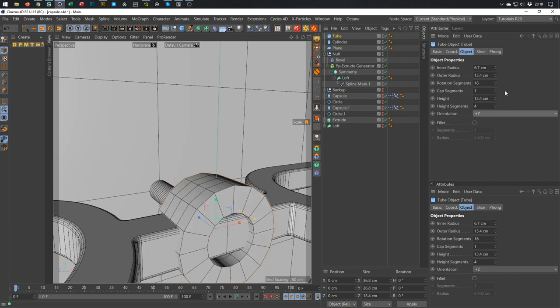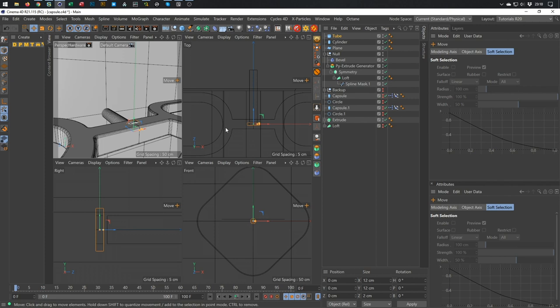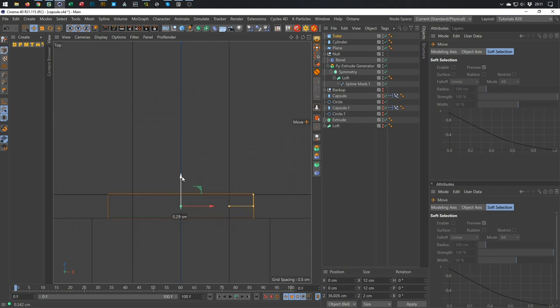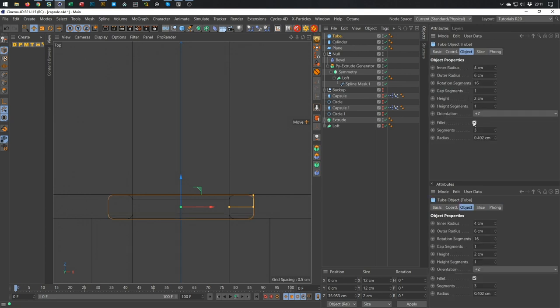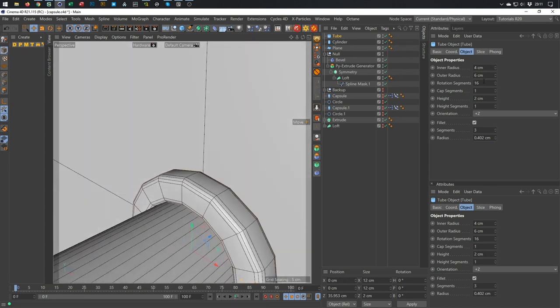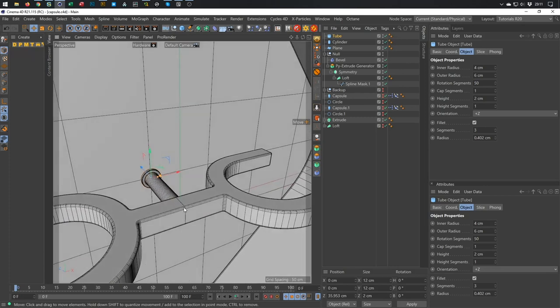Then let's go to plus C. We know the inner radius is 4, we said. Outer radius, let's make it 6. Yeah, this could be nice. Height of 2 looks good too. We don't need anything of this. E to move it on the back side here. Something like this. Give it a little fillet going. And more, section 52. Okay, save.